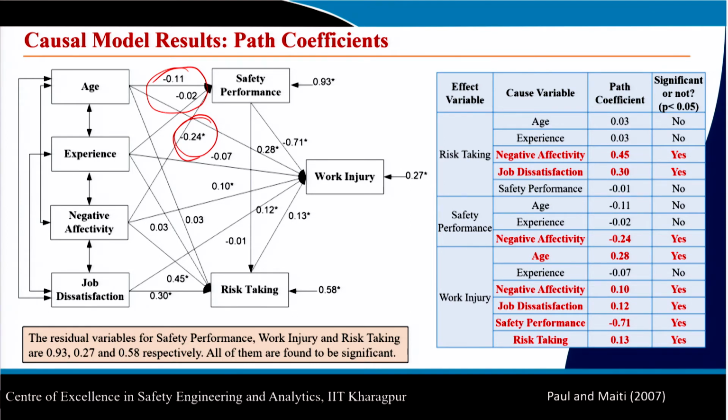Maybe motivation is one of the factors, as you see in the ABC model, the motivation factor is there. So, you have to work on that. For the accident group of people, you have to understand what kind of motivational scheme should be there, so that the safety performance will improve.